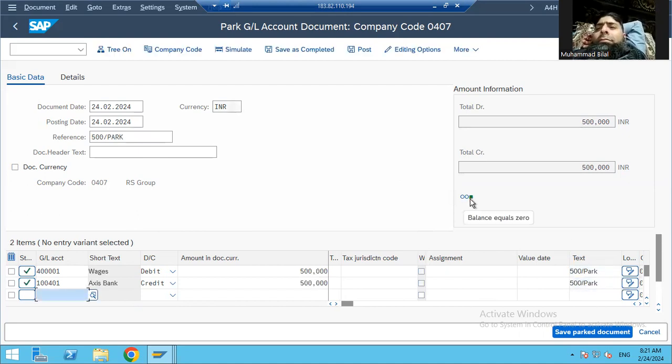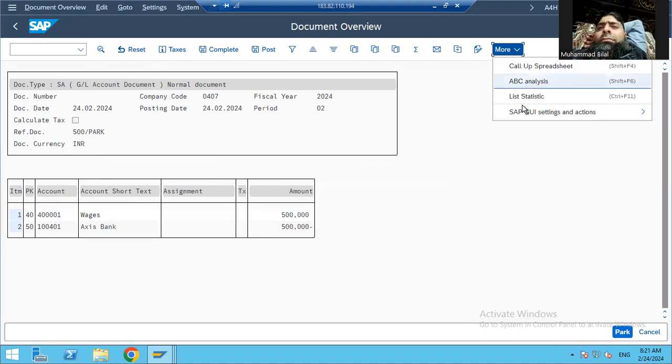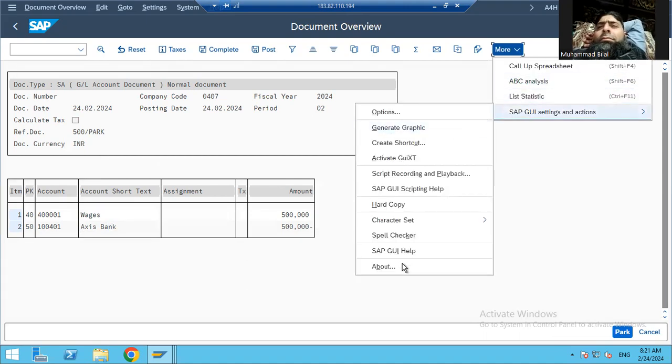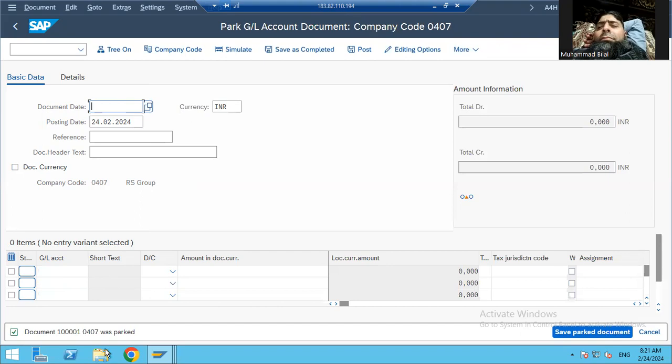Okay, now it turns green, balance equals 0, and we can go to more. And we can simulate. Simulation shows us this document outline. More. Okay, we can either post it or we can park it. We will park it. Okay.